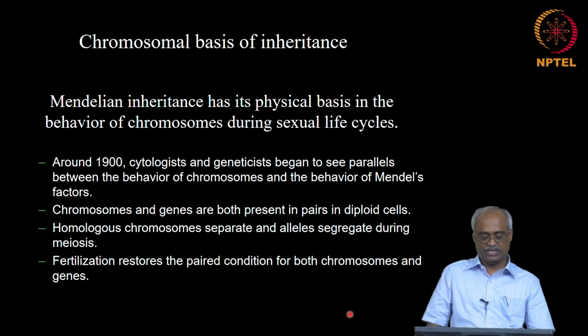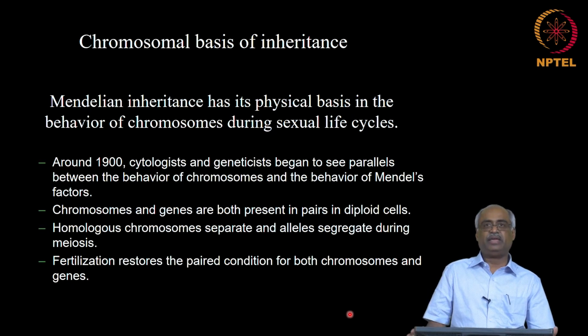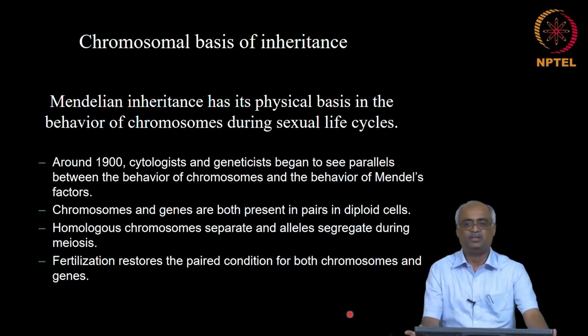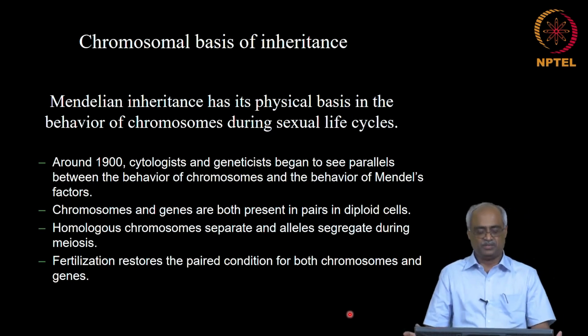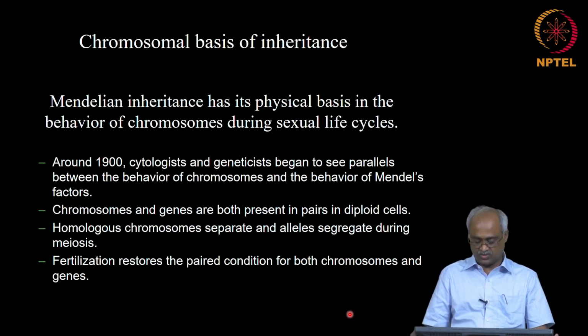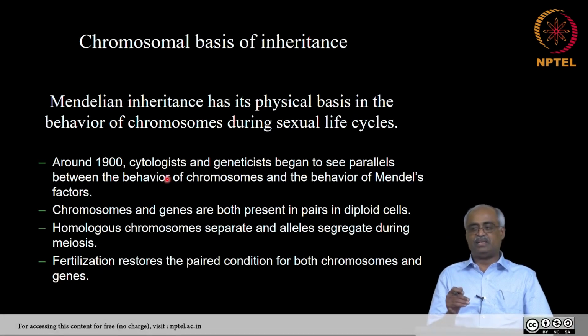So then we are kind of going back to history and trying to recollect the historical sequence of events very quickly. So people wondered, fine, based on the phenotype we understand what Mendel is talking about, this gene etc., but what is the physical basis of it, what is the nature of gene, where are they present? So then people who were observing cells using microscope, called cytologists, noticed that chromosomes segregate very much like the way Mendel's genes do.